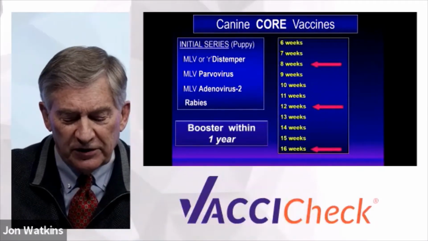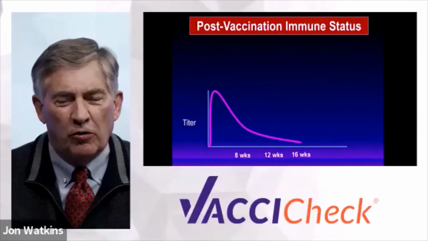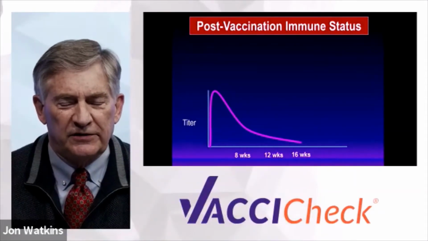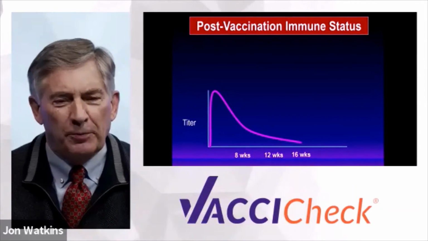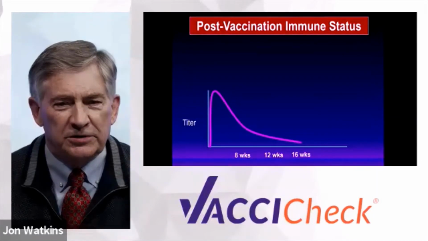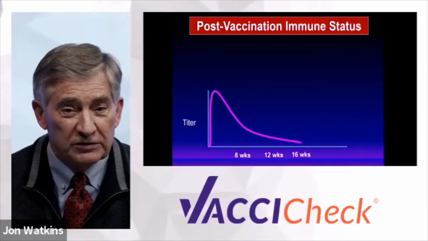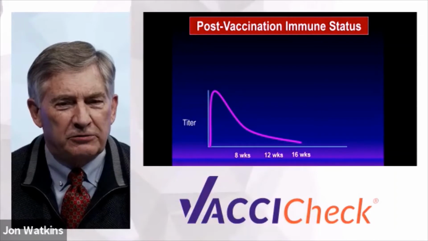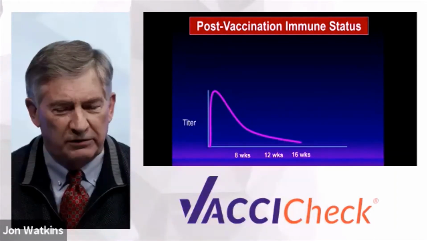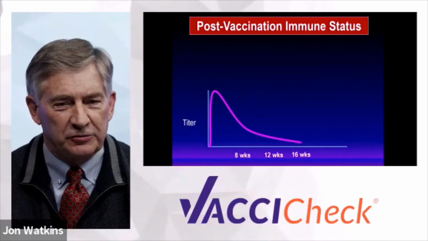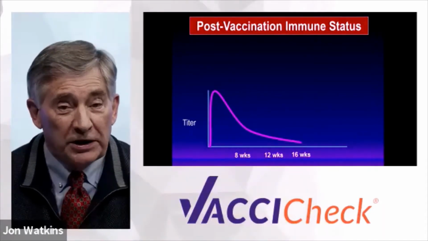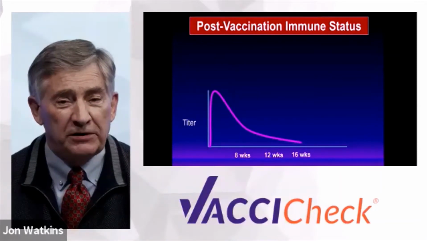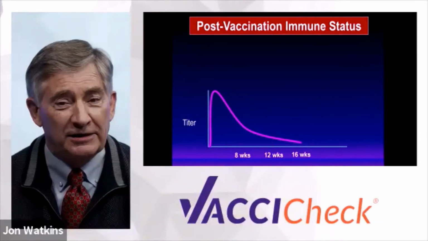Now, if you look at this in another way, I wanted to incorporate maternal antibody into this slide. You see the 8 weeks, 12 weeks, and 16 weeks across the bottom. The purple curve that's denoted here represents maternal antibody. Maternal antibody we don't specifically measure, but we assume it's there. Now, one point that's critical, maternally derived antibody is the number one reason that vaccines fail to immunize. That's why we administer 3, or in some cases 4 doses of vaccine to the young animal, to be there with 1 dose when maternal antibody is not there.